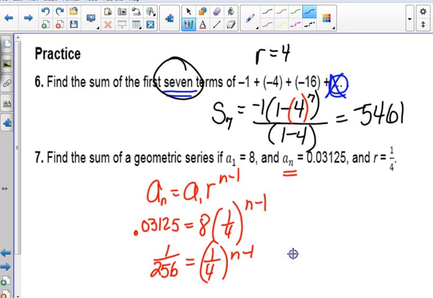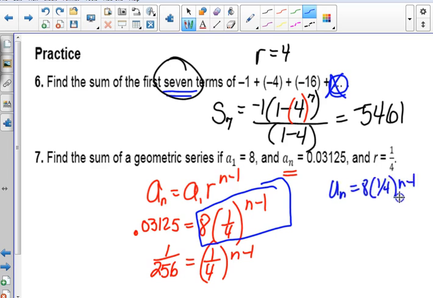Okay. Let me tell you how I would have done this if I was thinking about sequences. I would have typed this in my calculator. Remember how to do that? In the u sub n equals 8 times 1/4 to the n minus 1. And because it's explicit, you don't even need to put in like the first term or anything. Then you could go down and you find out, oh, right about here is the term 0.01325 and it said n was 6, right? So we could do trial and error even.